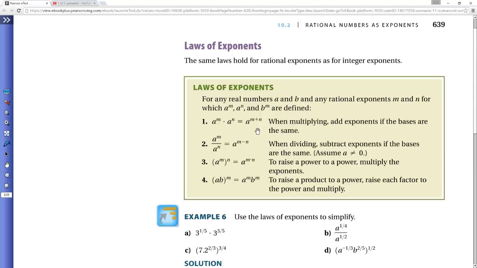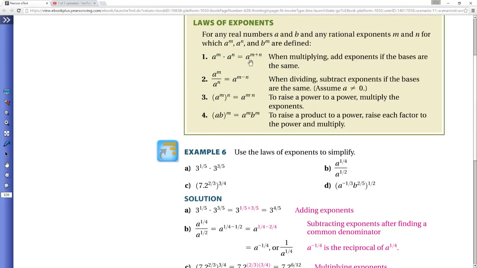Well, a shortcut when we multiply like bases here, that's number one. The bases are the same, a and a right here. Well, when I have a to the m power, any exponent, times a to another exponent, I can just shortcut that by adding the exponents. And I could go through how that works again, but if that's confusing, just look it up in the book and they'll talk about laws of exponents again, and they'll show examples and reasoning behind why that works. Well, division of like bases here on number 2, you subtract the exponents, okay?